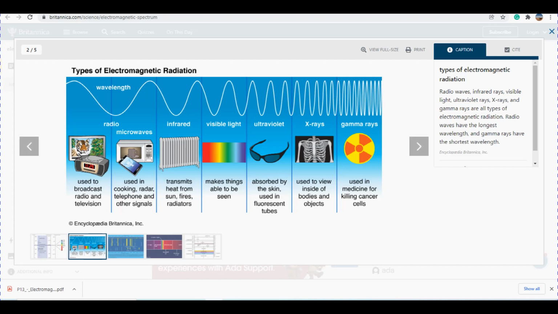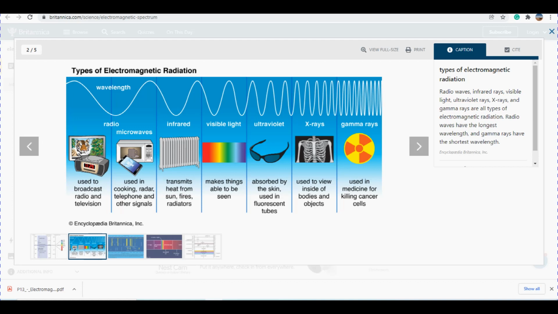So normally when you're using your phones, you are actually using microwaves. When you microwave something to eat, that's microwave. We're listening to the radio, and when you are watching your television, you are actually getting the radio wave. Okay, right. Then from the other end, you see gamma ray, which can be used as radiotherapy to kill the cancer cells. You have X-ray, you know what it is, and ultraviolet.